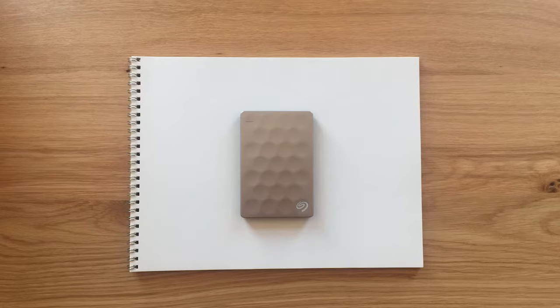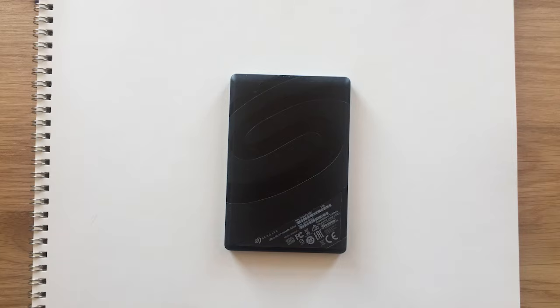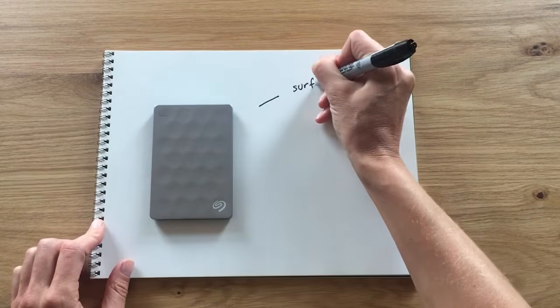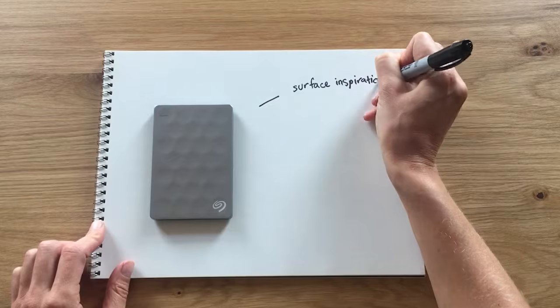And if inspiration is everywhere in the world, then we could also say that each thing that we look at is a concentration of potential for inspiration. So let's just look at this Seagate hard drive for a minute, because there's many ways we could be inspired just by looking at it. The first thing that I see, and you probably see it too, especially because I'm moving it around, is this surface texture and how it shimmers in the light. So that immediately is something that we could be inspired by.